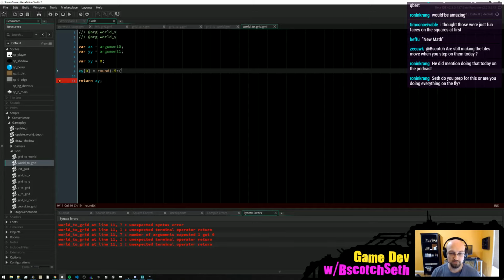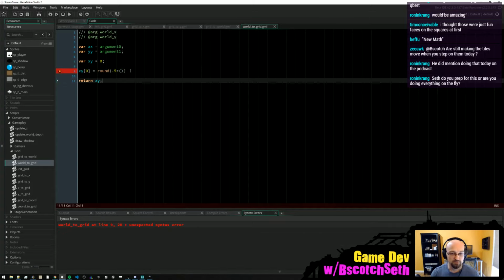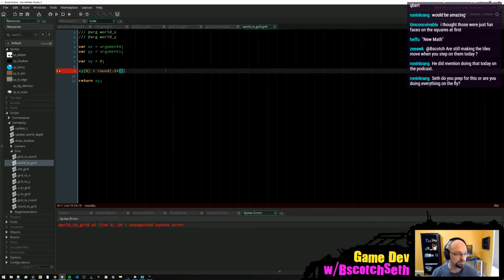All right, so for this one, we're going to be taking our grid width divided by half of our grid width. And remember, as we go right on the X in the world, our grid Y also goes up.